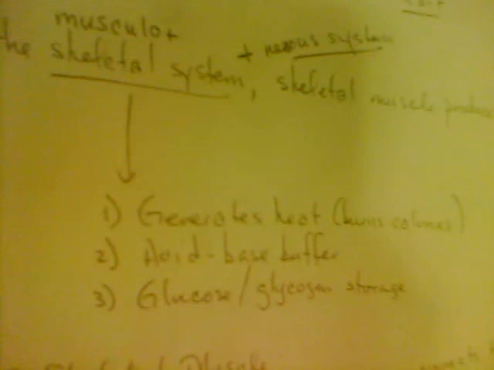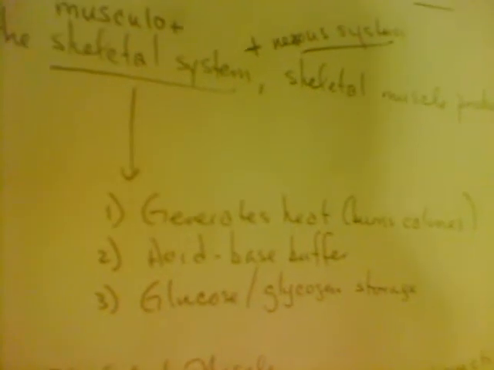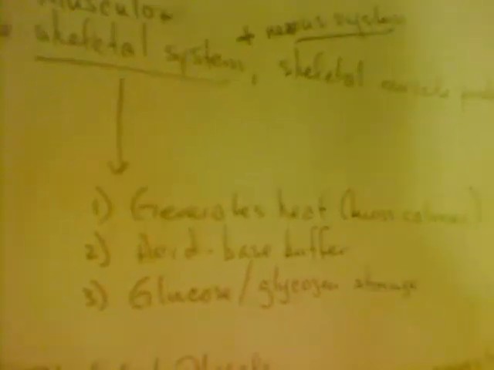Okay, and it also serves as an acid-base buffer. That's nice. So if your body becomes too acidic, you're drinking a lot of pop, or if it becomes too basic, in other words, you've got a lot of protein in your system, a lot of ketosis going on, then it basically helps to even your pH levels out.